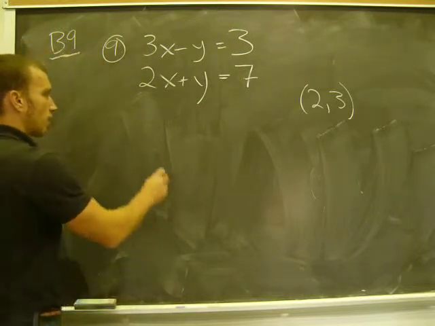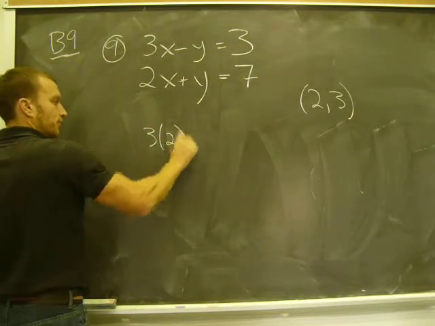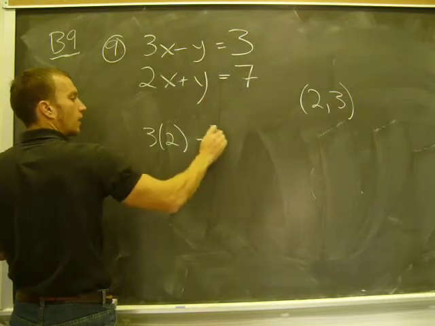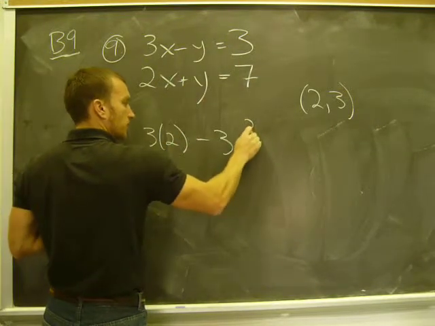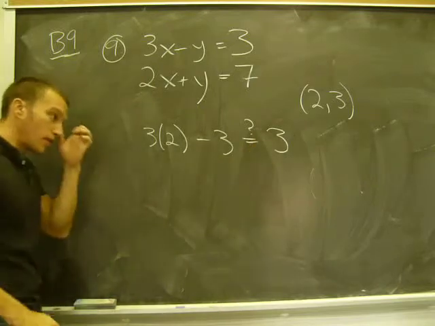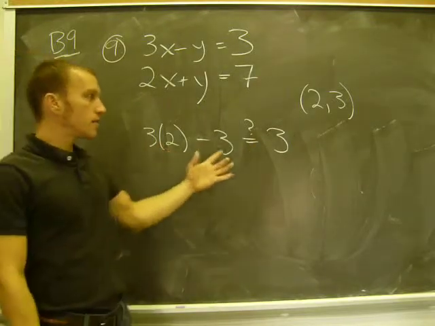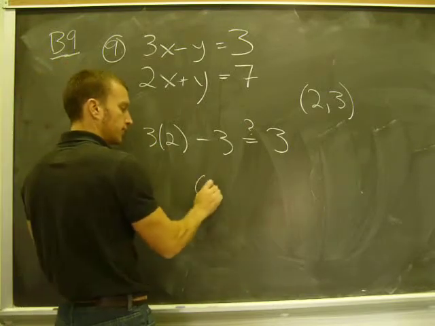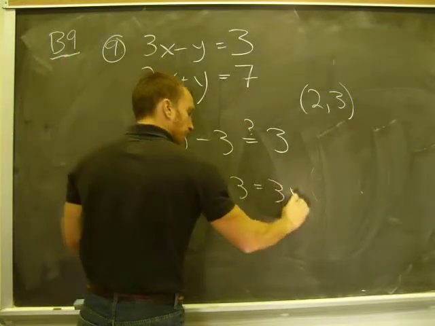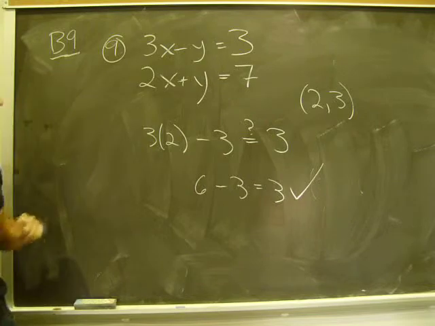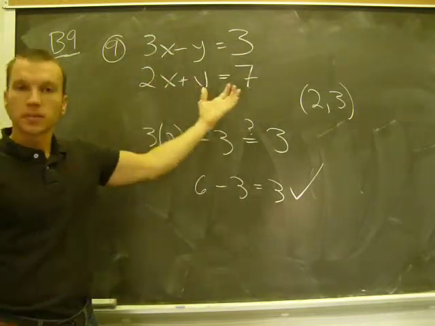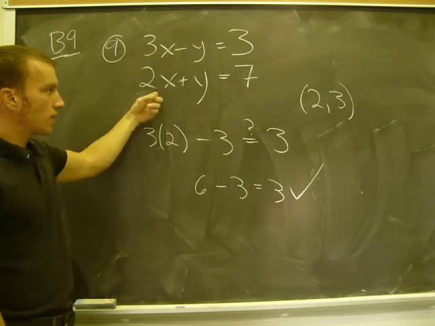So the first check, put my x solution in x and my y solution in y. Now I'll put a little question mark because I'm not sure. I just want to make sure that's right. Does this equal that? It turns out it does, right? 3 times 2 is 6. So I'm right. At least that solution satisfies this equation. But it's got to satisfy both of them to be a solution, so I got to do the check for the next one.